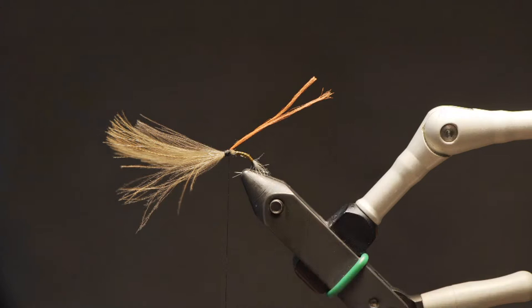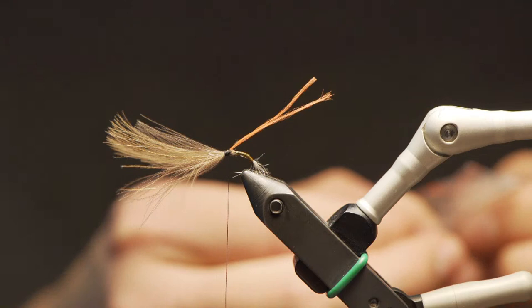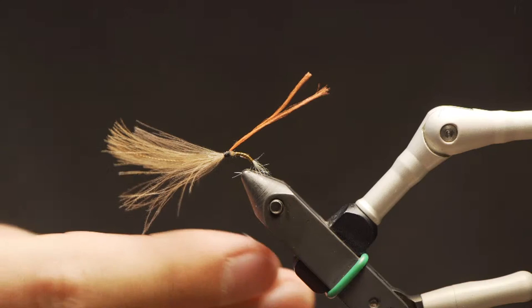Next up, we're going to go back to our CDC dubbing. I have a very small pinch of that stuff. Maybe a little bit more than a very small pinch. Just a small pinch.